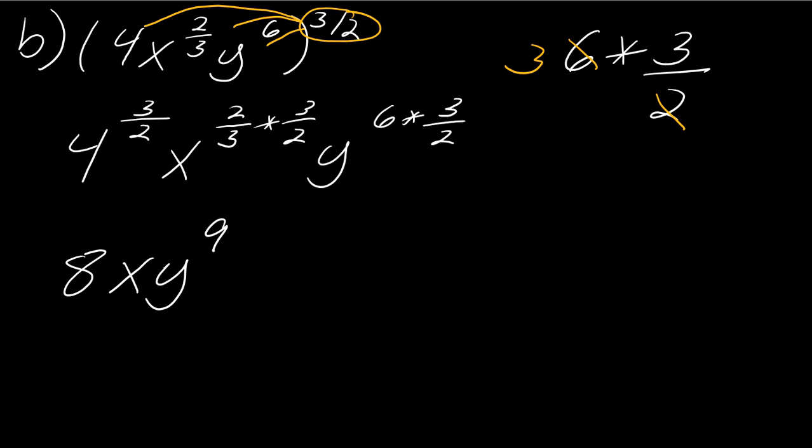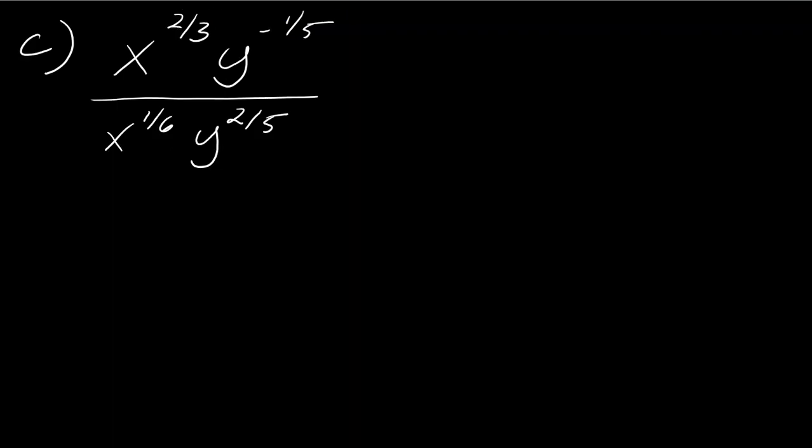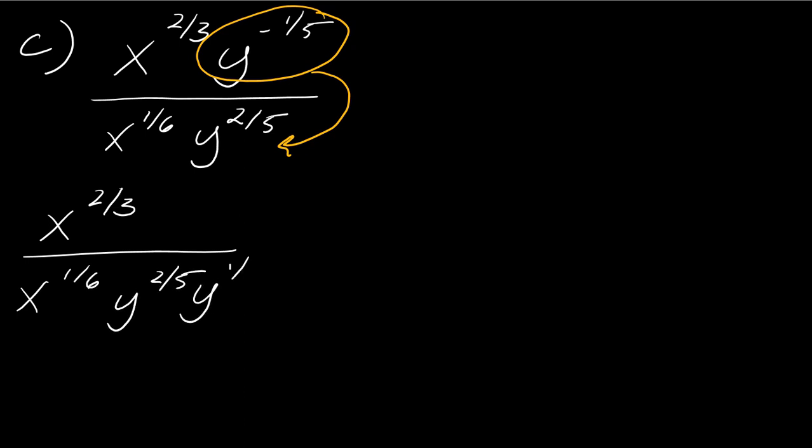Okay, so let's keep going with this idea then. And so now here for c, so now I've got some, like, division, and I've got negative exponents and all this good stuff. Okay, so first of all, best practices with negative exponents. Don't do it all in your head. I beg of you, take the time to write out some extra steps. So this is the only part of this problem that has a negative exponent. So what I need to do is I need to reverse where it's at. It's on top, it needs to get moved to the bottom. So before I do anything else, I'm just going to rewrite this problem. Now I just have the x on top. I've still got this x to the 1 6, y to the 2 5ths, and then y to the 1 5th. Do not do this in your head.